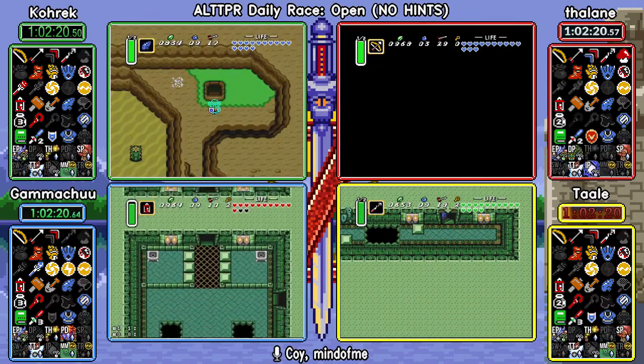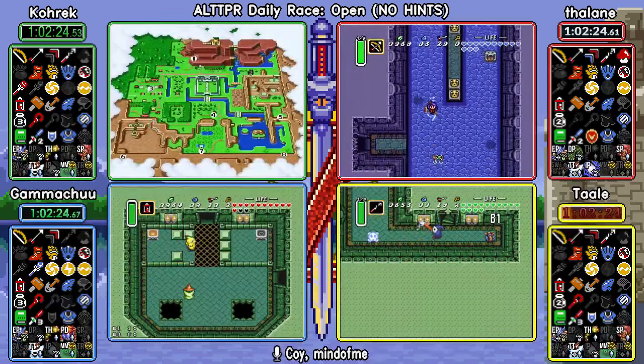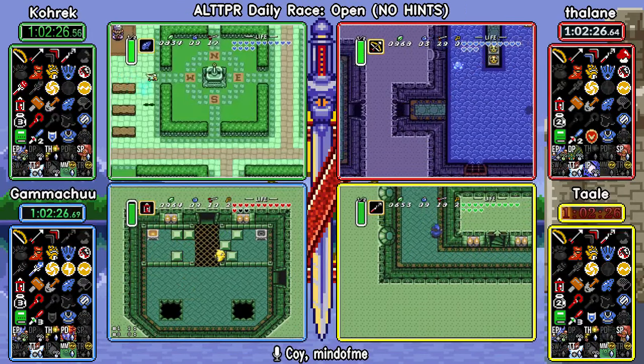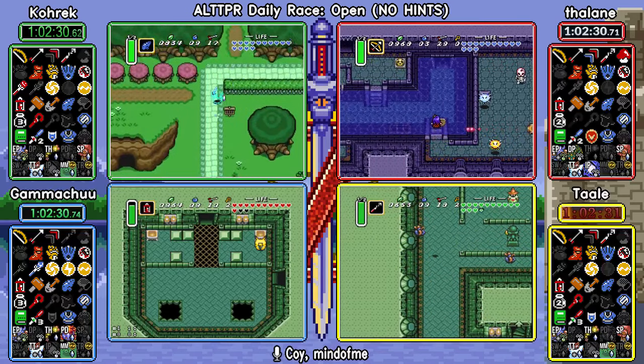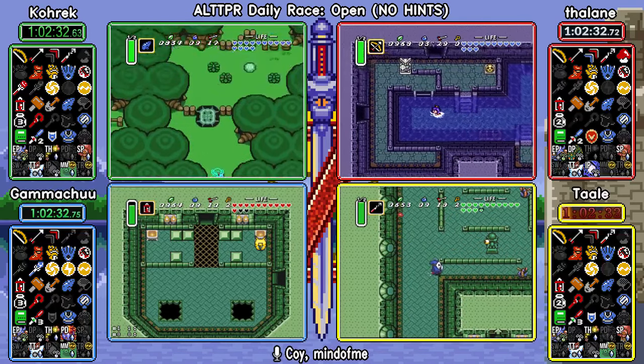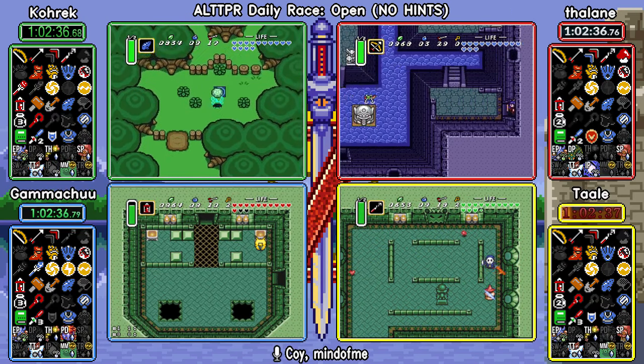As we are about 1 hour into the seed, I'd just like to remind everyone that you are watching the Link to the Past Randomizer daily race, open mode with no hints, which is the format that is going to be used for the Speed Gaming Live qualifiers starting tonight.